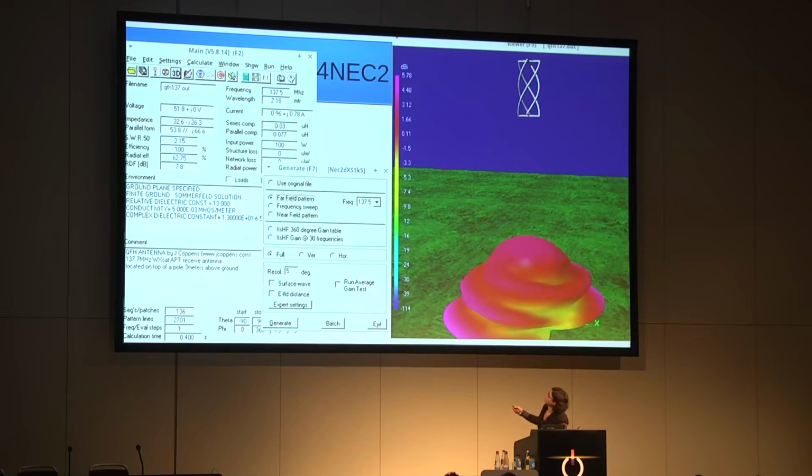So here you can see the main window of the program. Then you can go here to calculate, and you get this window. Here you can choose, I want to calculate the far field pattern of my antenna. Then you just go to generate, and you get 2D patterns, but you also get a nice 3D pattern.